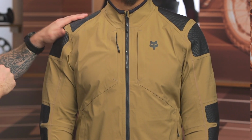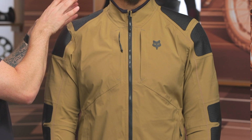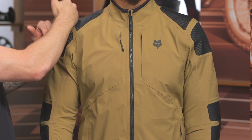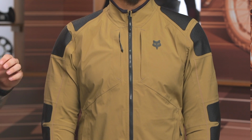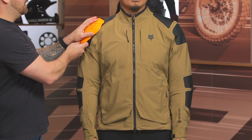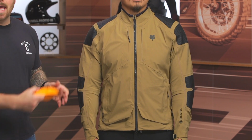Looking at the shoulders, that's where you're going to get into the 600 denier level Super Fabric covering the outer shoulders as well as the elbows, which I'll talk about in a second. But I like that they split it. It allows a little bit more movement in the arm and the range of motion, which allows for movement on the ADV bike. Again, adventure riding is a very aggressive off-road experience, so you want to make sure you have as much movement as possible. Underneath of that Super Fabric, you are getting D3O CE level 2 LP2 armor. It's very malleable. It's a little bit thicker than the CE level 1, but it's adding that extra layer of protection. You get that at the shoulder as well as an adjustable option at the elbow.